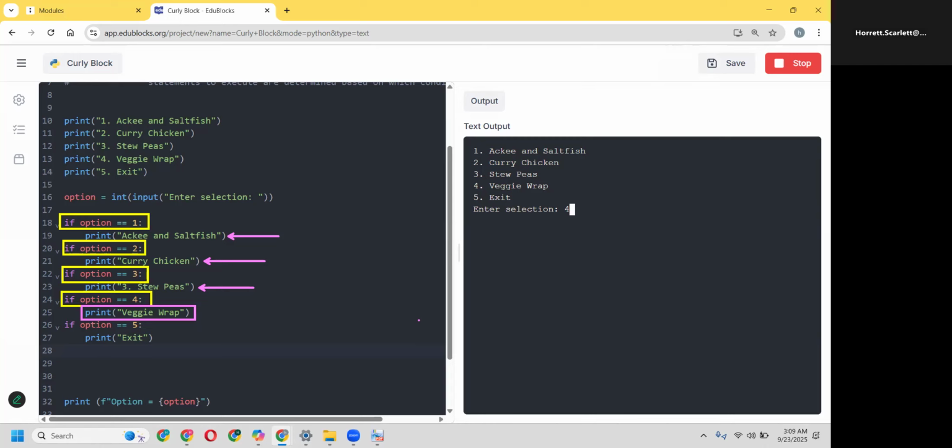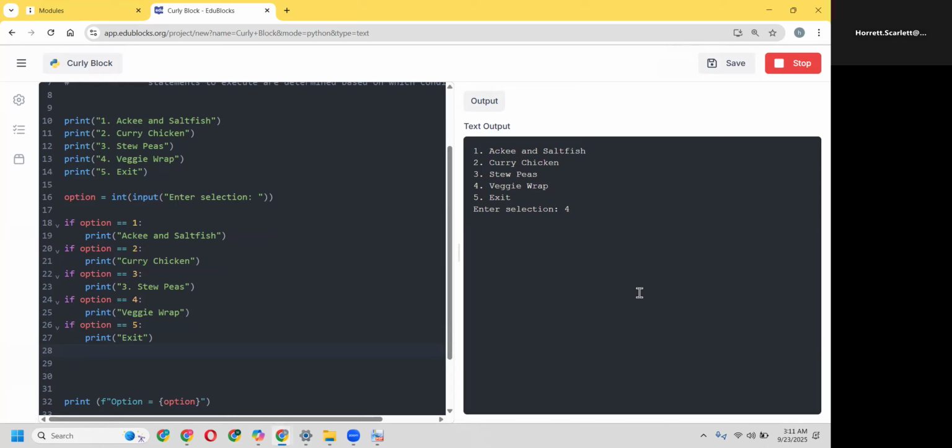Remember, with the if statement, we execute whenever the condition is true. And if the condition is not true, we ignore those statements. So let's hit enter. And as can be seen by the demonstration here, we have selected veggie wrap.